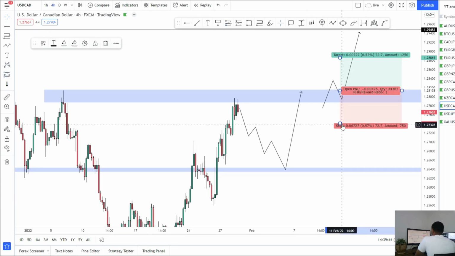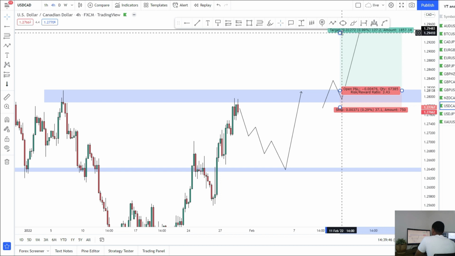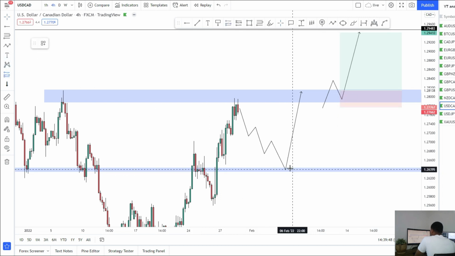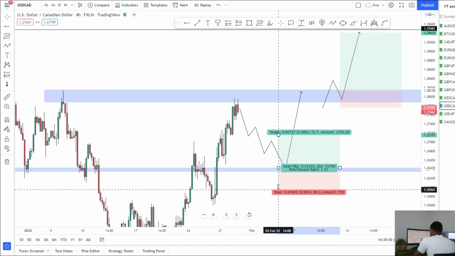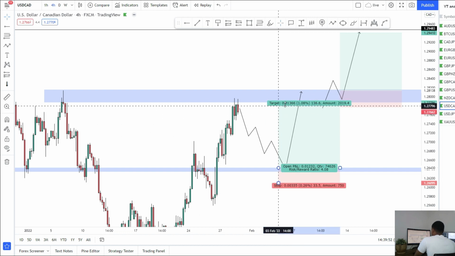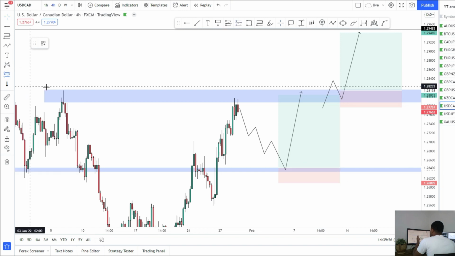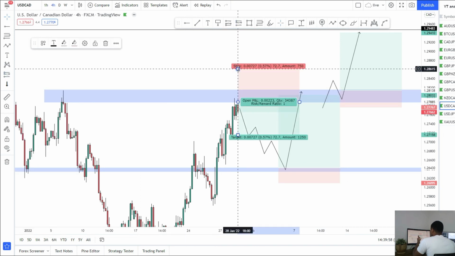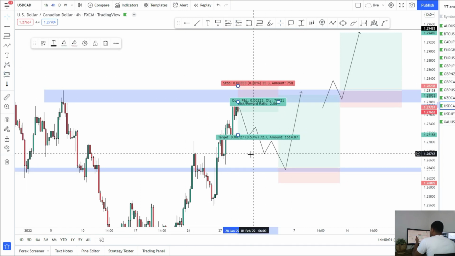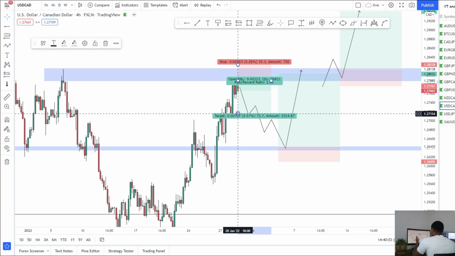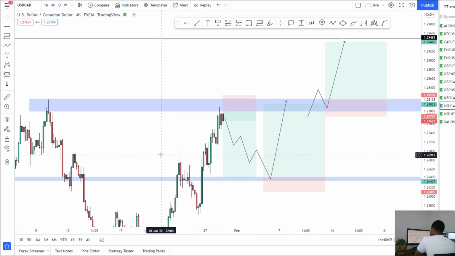So a few possible setups. I'm mainly focused on buys, so I'm not going to really entertain sells unless it's a really, really good opportunity and the price actually looking good. But I'm mainly focused on these buy opportunities, but if you want to, there may be some nice sells to take it back down again. Intraday trades back down into 1.26400 for next week.